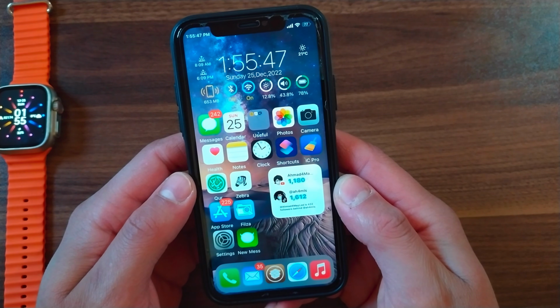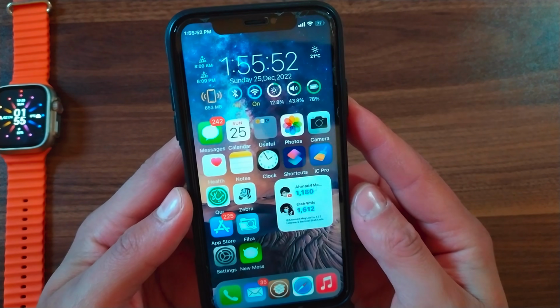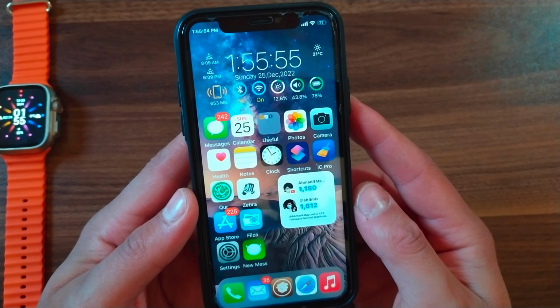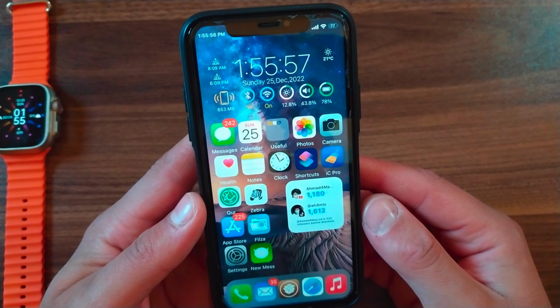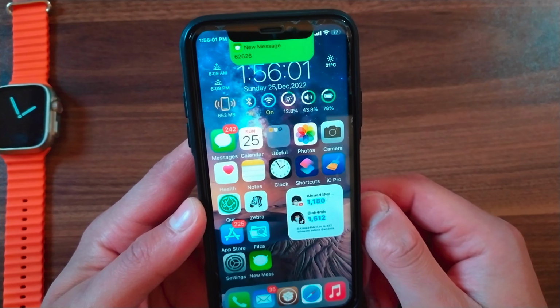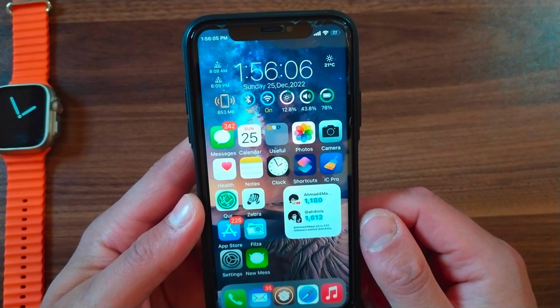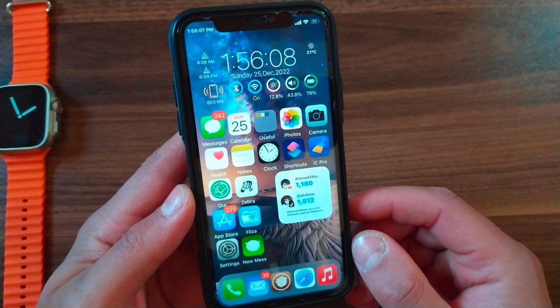In today's video I'm gonna show you an awesome Cydia tweak that you need to download. This tweak will transform the appearance of the notification banners by making them drop down below the notch as if they were part of the notch itself. As you see, when you receive a notification it will look like this. This is a really nice tweak that will redesign your notification banners.